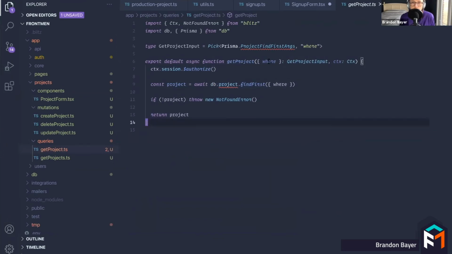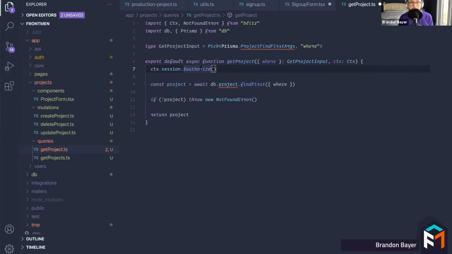All this is a function that takes some input data as a first argument and the context provided by middleware as the second argument. And here we are doing context session.authorize. And so this requires that a user is logged in. Now, if we wanted to enforce a certain role like admin, we could say, hey, authorize admin. So if you're not an admin and you're not logged in, you're not getting in here. Okay. So it's super slick, already built in for you.